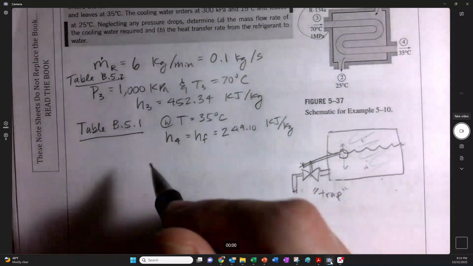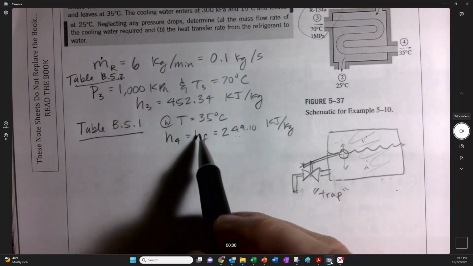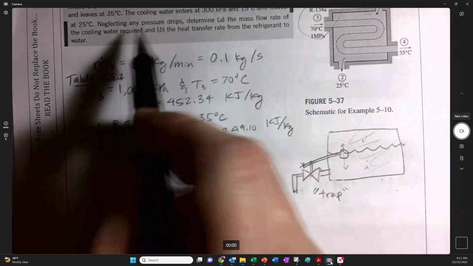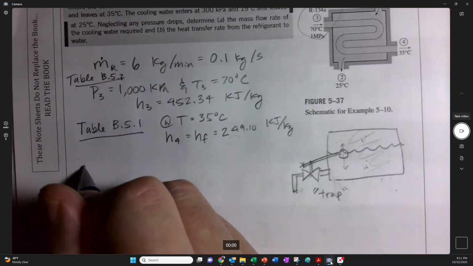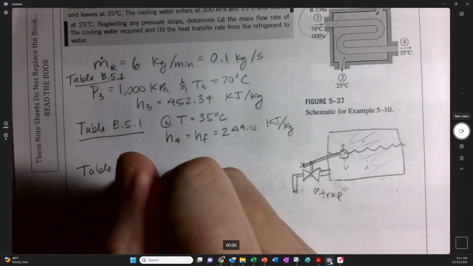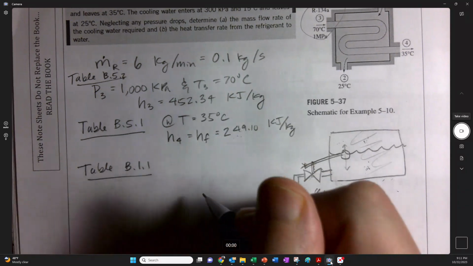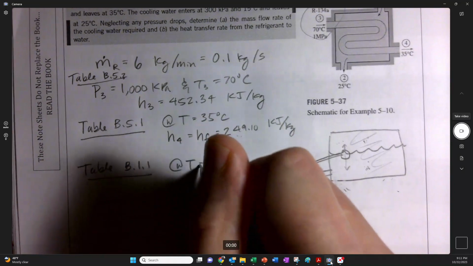But let's go back to this right here. Sorry. So they got kind of close. The saturation pressure was within the range of reasonableness, I suppose, but it's not exact. Continuing on, let's go to the table for water, table B.1.1, and we can just look up these temperatures.